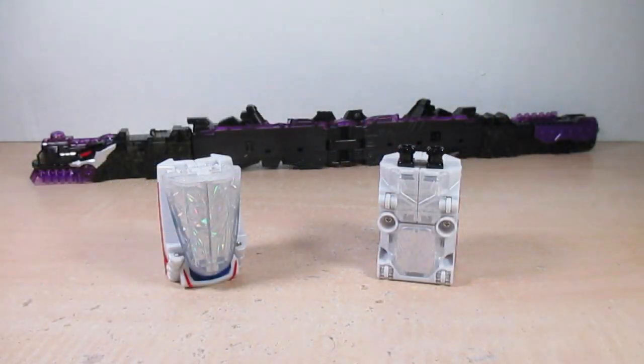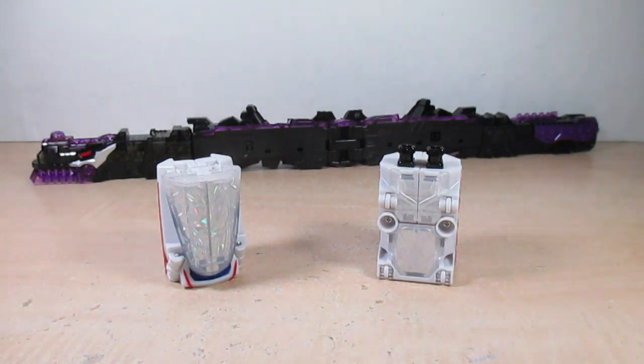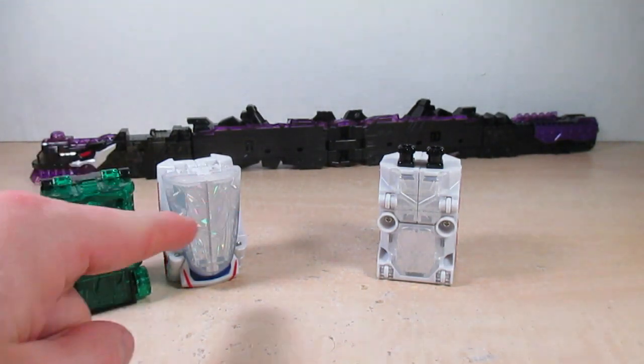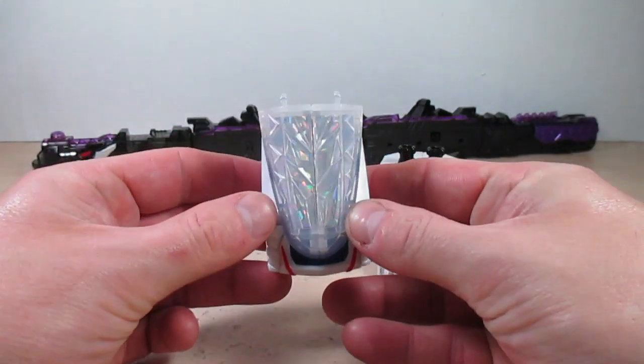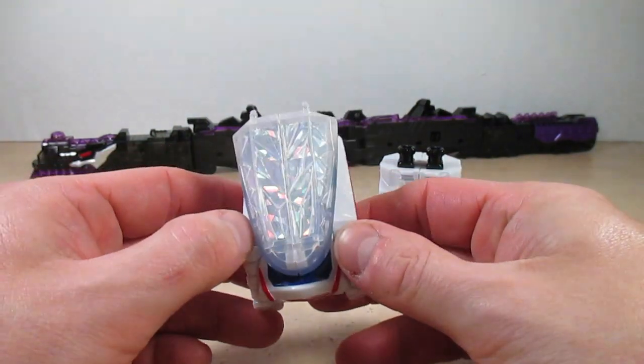So next, friends, here is Mashin Express, and Mashin Express in its Kirame Stone mode consists of 2 Kirame Stones, which is the same size as Mashin Chevalo and Mashin Mach. And so just a little comparison real quick here. Here's Mashin Mach, and you can see pretty much the same size here, like I said.